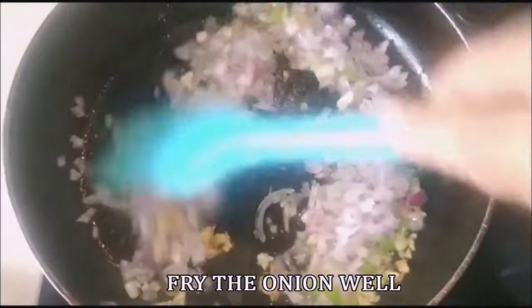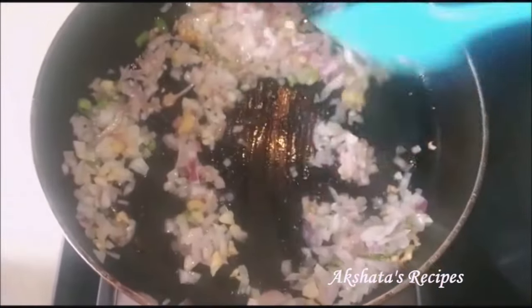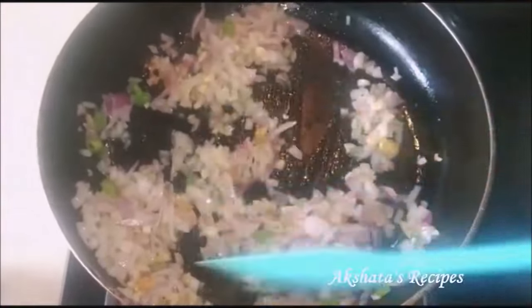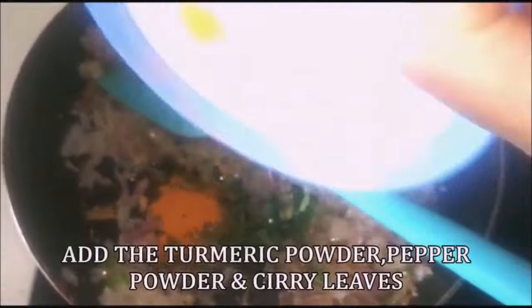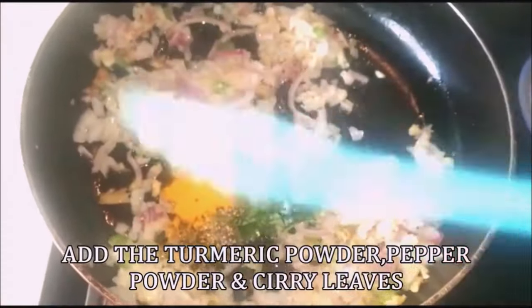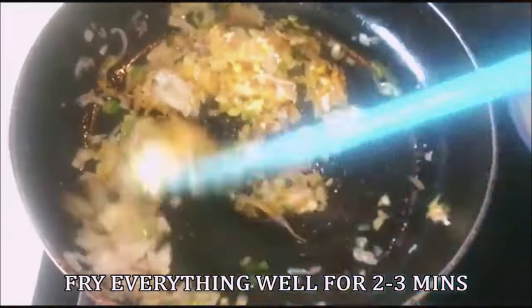So if you chop everything really nicely and finely, the filling comes with a perfect consistency. We don't want big pieces of ginger, garlic and onion, because then when we are putting it into the dough, it does tend to cause a problem. So better to cut it very fine. So now I'm going to add the turmeric powder, the pepper and the curry leaves. And again, saute everything really nicely for about 2 to 3 minutes till everything comes together really nicely.